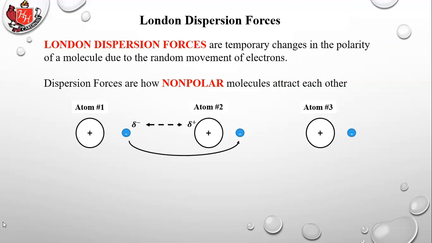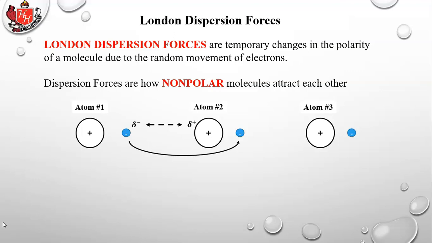And so that does two things. It pushes the electron away, and then the electron in atom number 1 has a very weak attraction to the proton, that's the nucleus, in atom number 2. So there's a weak delta negative, delta positive attraction between those. And it's temporary. Why is it temporary? Because electrons can move around. They don't just stay in one place. But it can have that temporary effect.